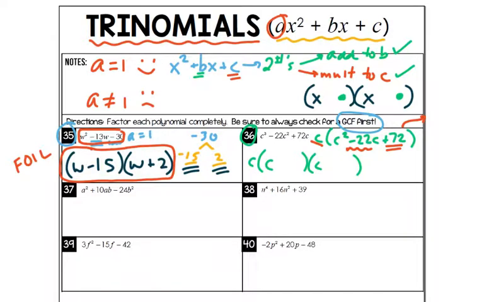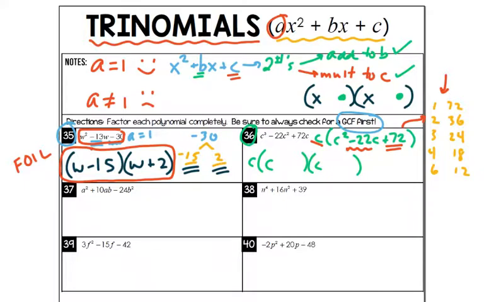Okay, well, let's think of a couple numbers. 72 is divisible by 1, of course, and 72. 2 and 36, right? 3 and 24. 4 and 18. Not 5. 6 and 12. Okay, I'm off to a good start, right? But this is another tool that I use sometimes if I don't know where to start, because that 72 is bugging the heck out of me. And I had to really think about it, right? So you should too. So just make a little list here if you want of all the numbers that divide into that C value and just start making a list.